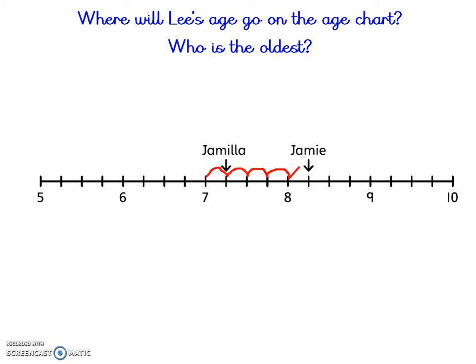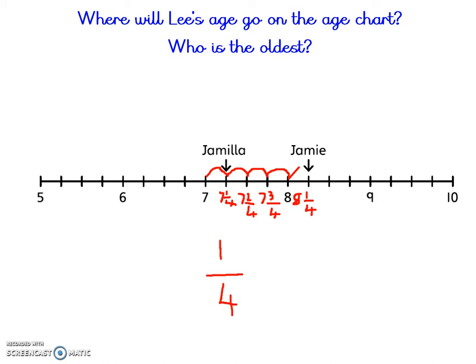So we can see that between the number 7 and the number 8, I've got my 4 jumps. So 1, 2, 3, and 4. And this shows me that the denominator I'm going to be working with is 4. So I'm going to be working in quarters. And each one of those jumps is going to be worth one of those quarters. So I've used that knowledge just to label the intervals that I'm interested in at the moment. So I know that Jamila is after 7 and Jamie is after 8.